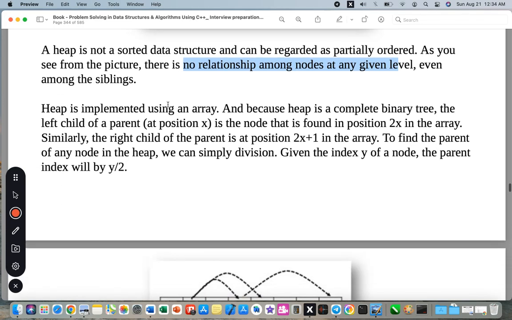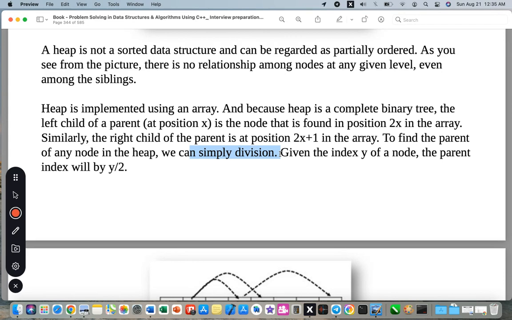Heap is implemented using an array, and because heap is a complete binary tree, the left child of a parent at position x is the node that is found in position 2x in the array. Similarly, the right child of the parent is at position 2x plus 1 in the array. To find the parent of any node in the heap, you can simply use division.